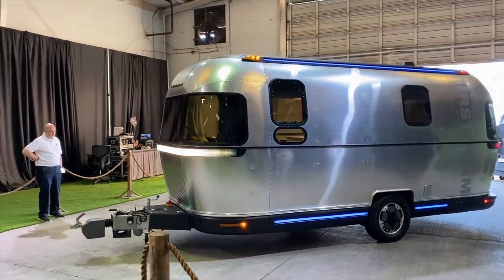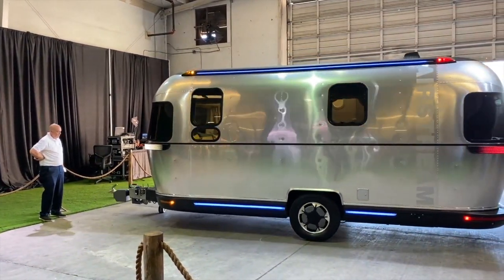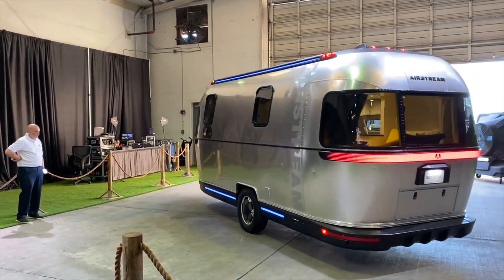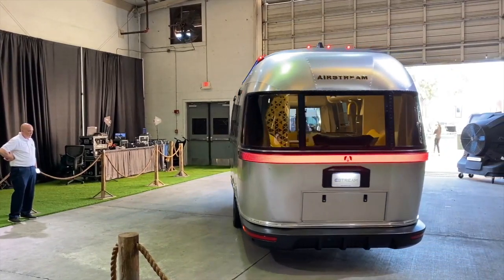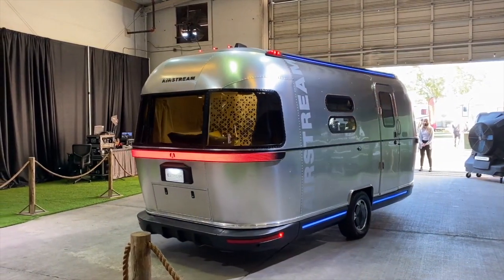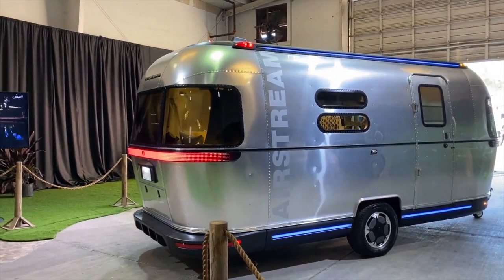You're going to have a crowd around you watching you do this. Because in today's world, you have a crowd around you watching you mess up backing it up — they want to see how badly you do it. Now they want to see how cool it is. And this is half a joke, but also half not a joke. As we like to say in the travel trailer industry: wherever your marriage was already going, backing it up will get you there faster.